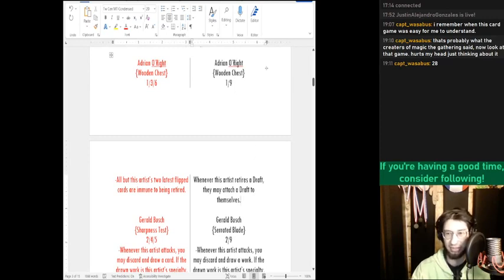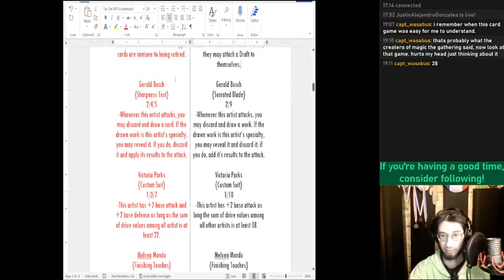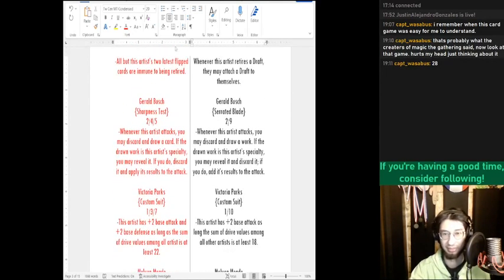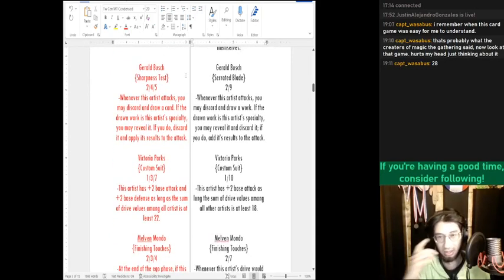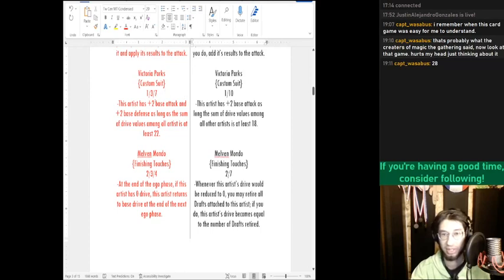So when he retires a draft, he puts it on himself. So using wooden draft, he can retire 2 and then attach 2 to himself, which sort of still has the same vibe, right? Making his earlier ones immune. Gerald Bush is identical. Victoria Parks.